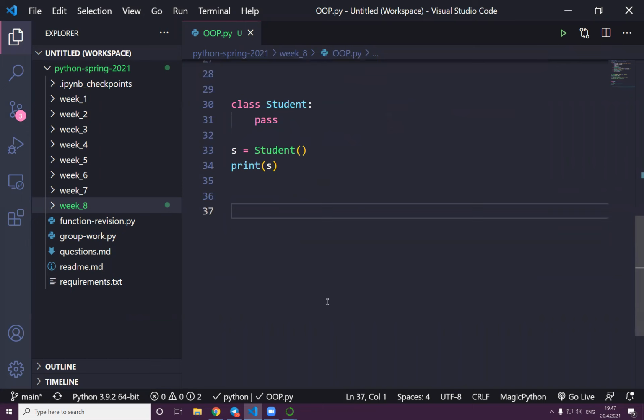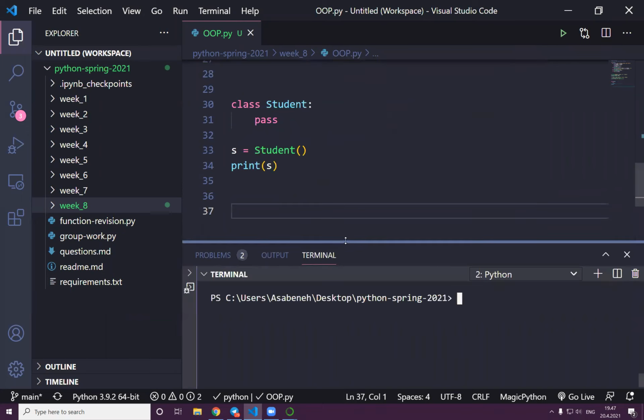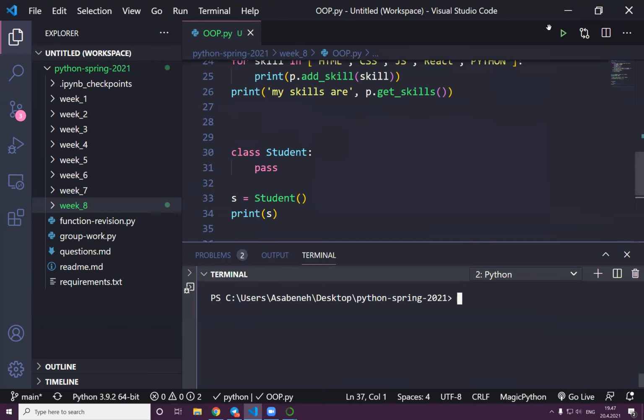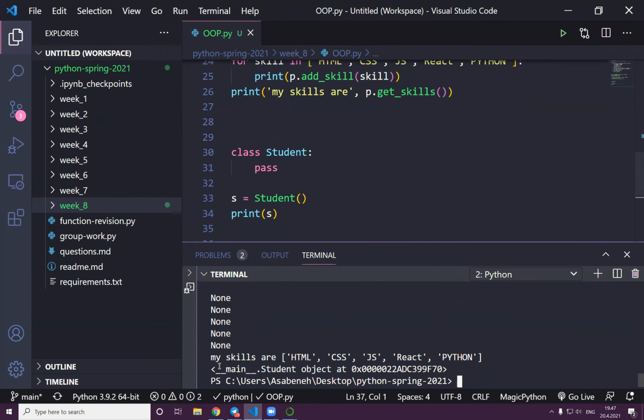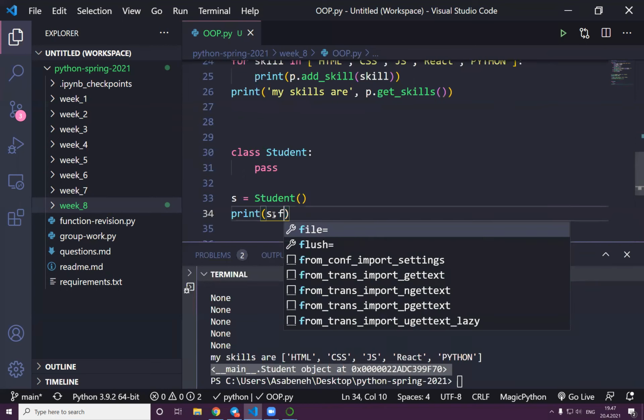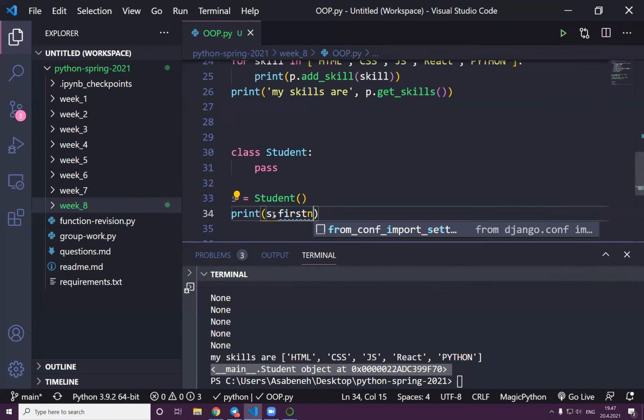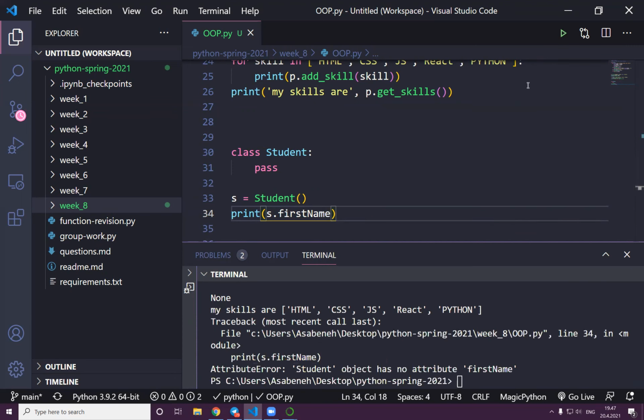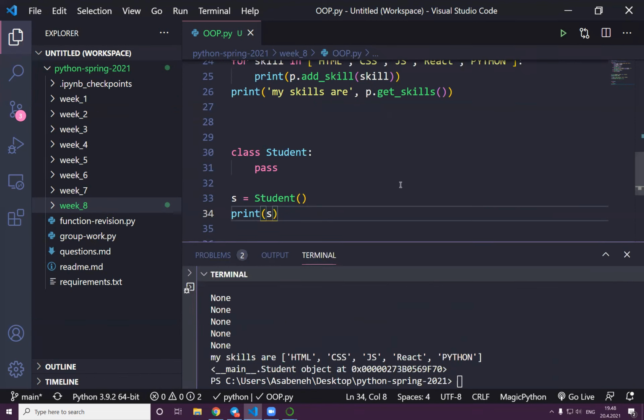What do I get from this? Nothing, because it doesn't have anything actually. If you say name or first name, maybe it raises an error. Yeah, no attribute of first name, so it should raise an error because there's nothing there.